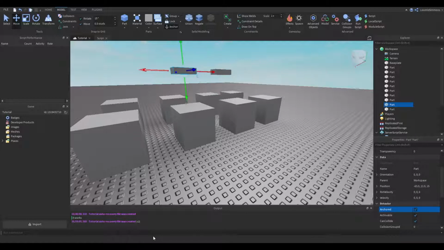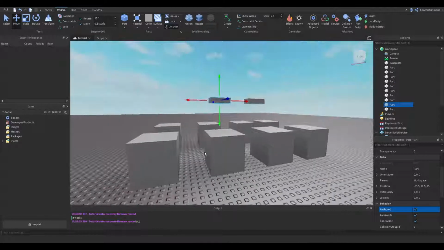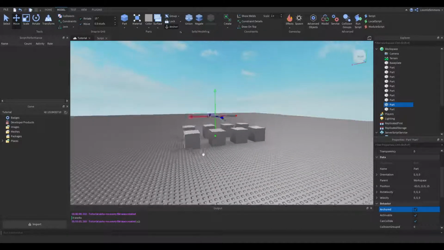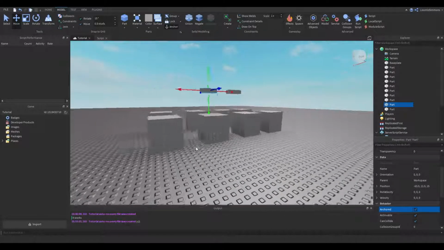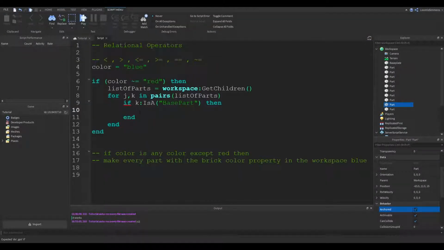So if I go back to my script, and I say k is a base part, then what do I want to do? I want to make it blue, right?